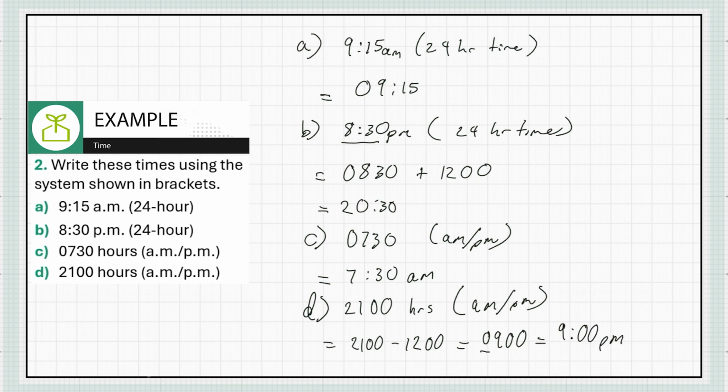Right? It's a bit misleading for me to use this as the example, but the reality is that when we have an AM PM conversion, we have to remember that everything after 12 hours is going to be in PM. So whatever answer you get by minusing that 9 hours, 8 hours, whatever, you have to remember it's PM. This is kind of a shorthand method of doing this. It doesn't mean it's going to be equal to 0900, which is equal to 9 AM. It just means that once we've converted by taking away that 12 hours, we're left with 9 PM as our answer.